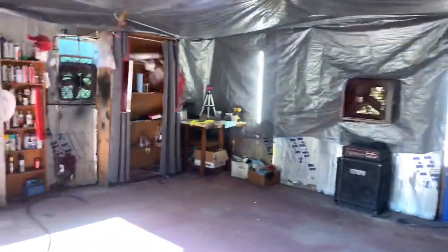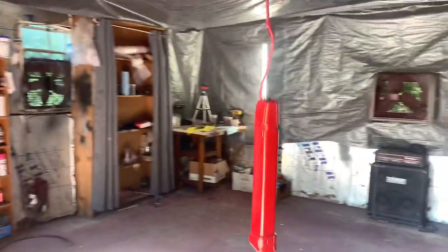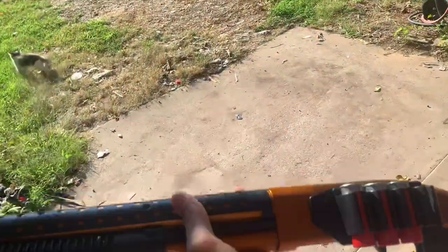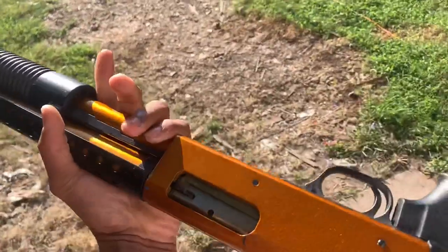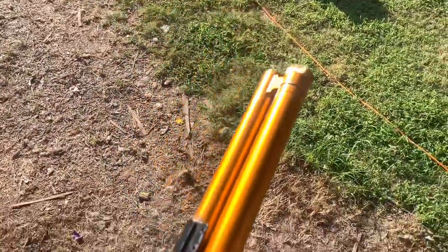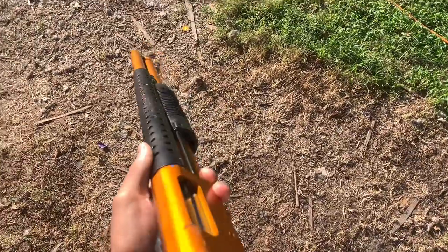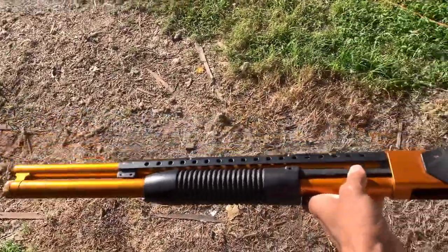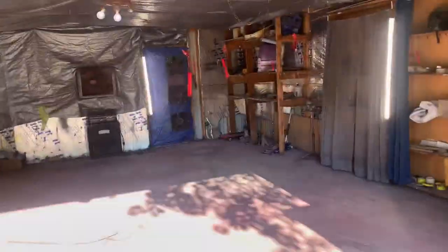And then my shotgun right here — these colors bang in the sun, I swear. All my guns are empty so don't be alarmed. It's not in the most perfect condition because I rushed putting it together; I could not wait, I was so anxious. This color scheme is crazy.